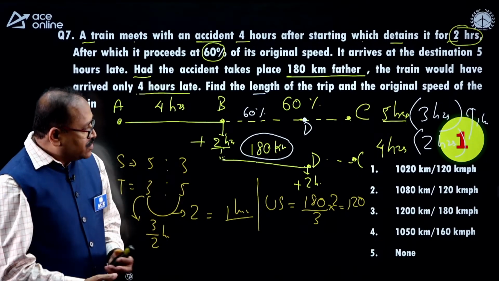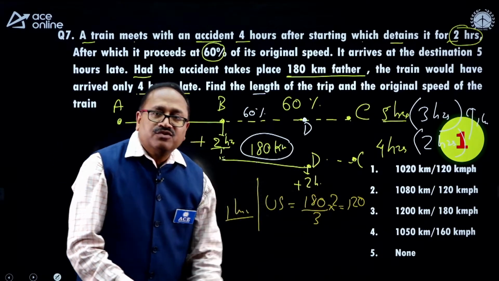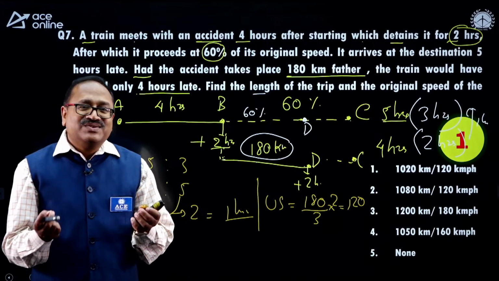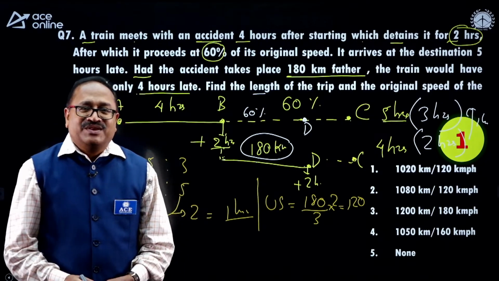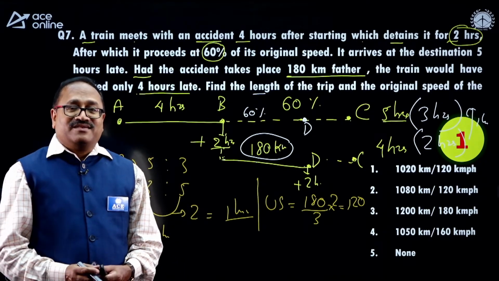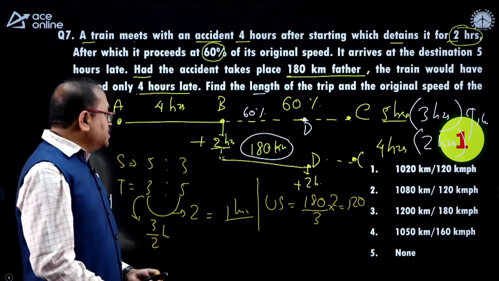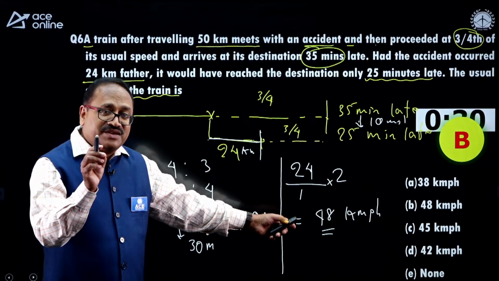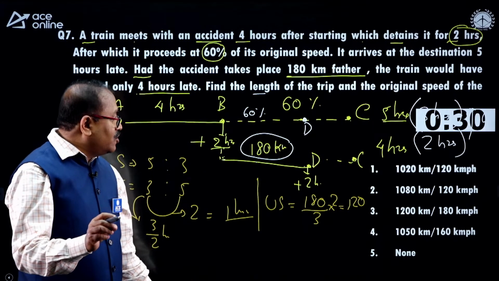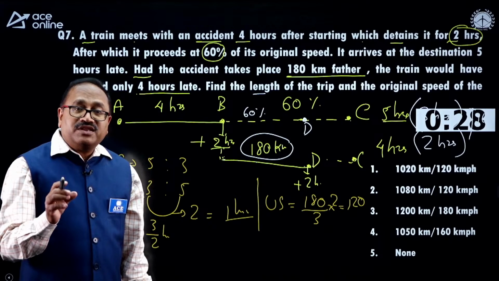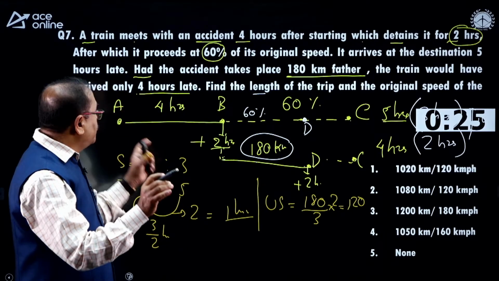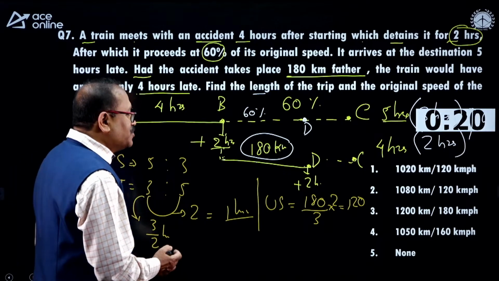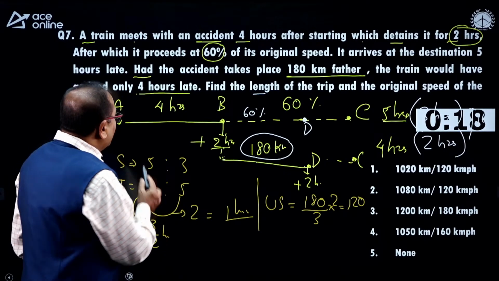So I can check the option 120 kilometer per hour. I have 2 options and none of this is there. So based on only the usual speed, we cannot answer the question. So we should find out the length of the trip. In the previous question, it only asked about the usual speed. Here they are not only asking about the usual speed, but they are also asking the length from A to C. So think about it, how do we find out the length?